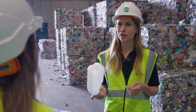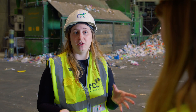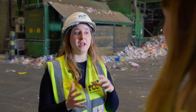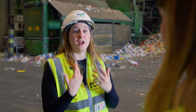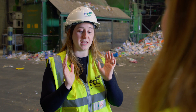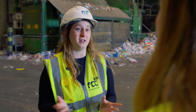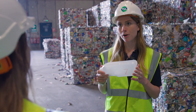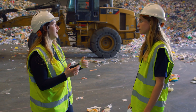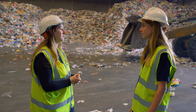Why is it so important that this is separated out from other plastic types? HD Natural is one of the items we take from our three councils, and it's really important that we can use our facility and your robot to take it into a separate commodity, so we can send pure milk bottles — pure HD Natural — to be recycled further. That means this could get reprocessed into another milk bottle in the future. Absolutely, it means our residents know that when it's sent to us for recycling, it goes to be recycled again.